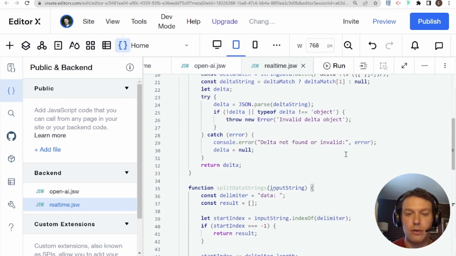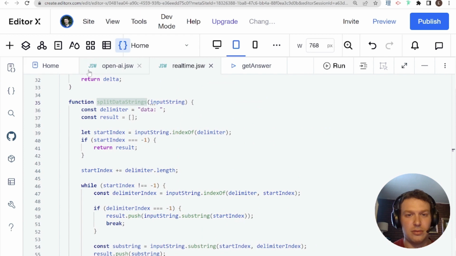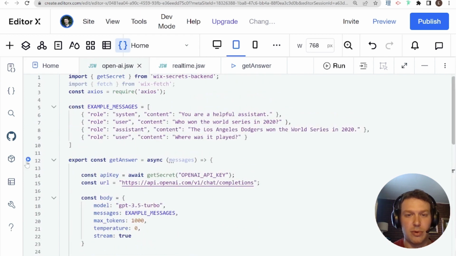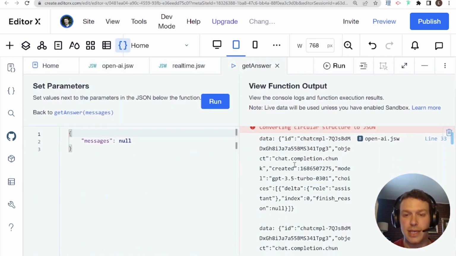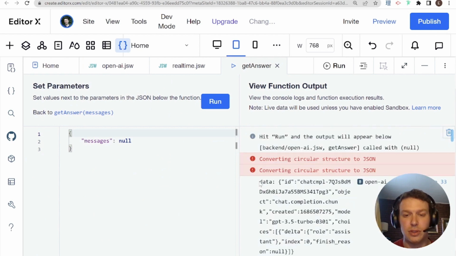So we have one function, which is the split data strings function, and that does the first thing that I mentioned. It takes one of those data strings or data chunks, and it essentially breaks it up into different data chunks. Let me run this function here. Okay, get answer. So it takes this long string right over here and splits it into different chunks for each time we have the word data.